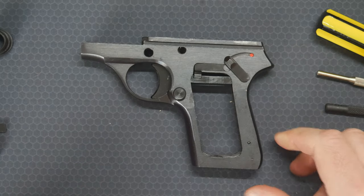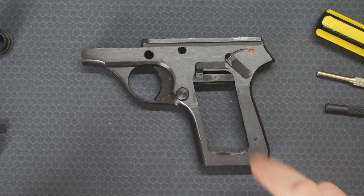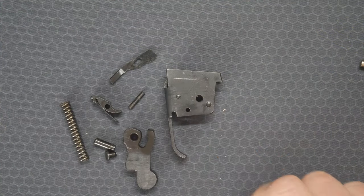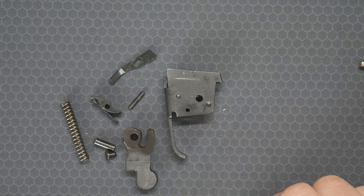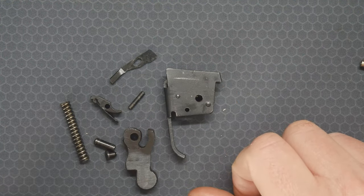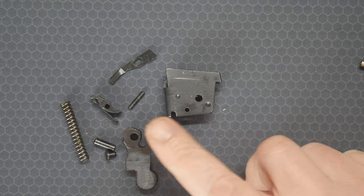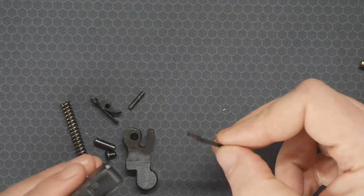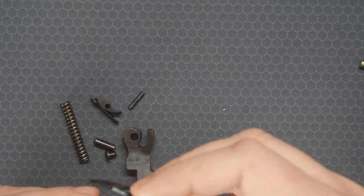All done. So, frame is all assembled now. Next up we have my favorite part of this, which is installing the hammer and sear assembly. First thing we're going to have to do is put in the sear and also the safety. So, safety goes in first.